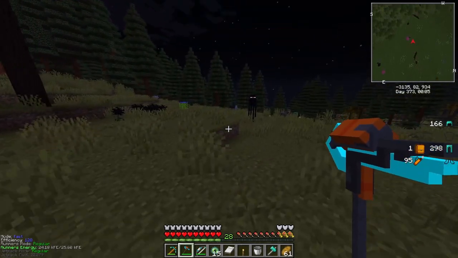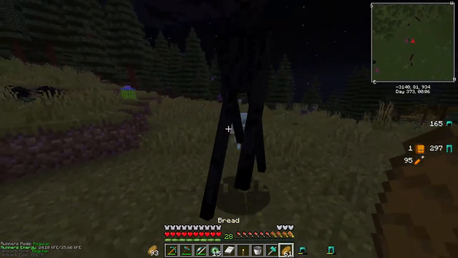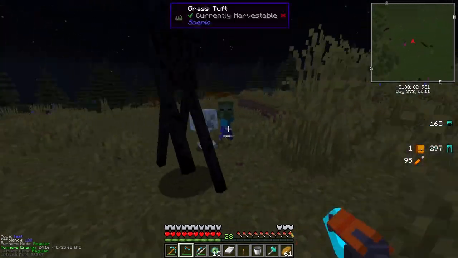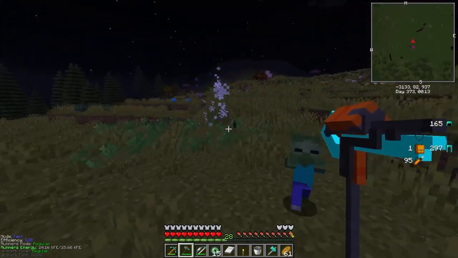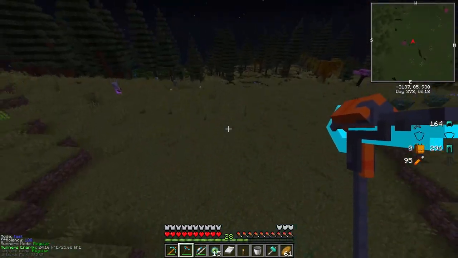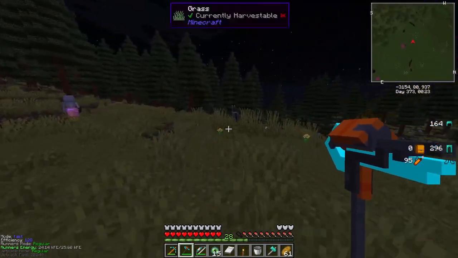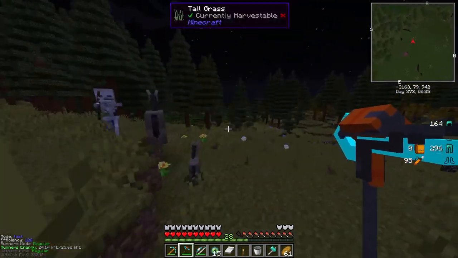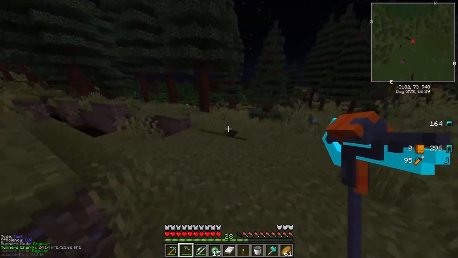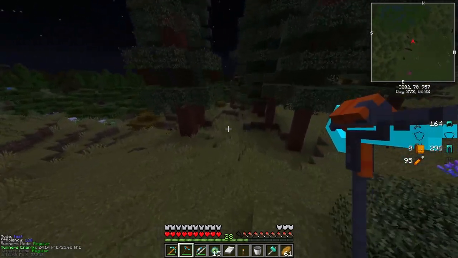Ooh, an Enderman. Should we kill him? I think we should. Whoa! Don't you dare. Oh my lord. What even is that? That's spooky. Hey, you hit that donkey. He totally shot the donkey. Donkey!